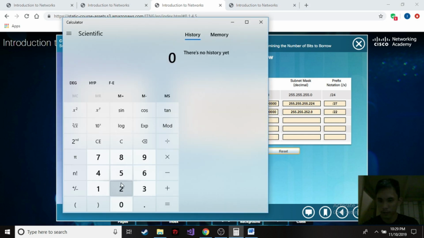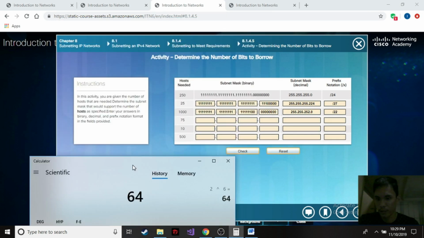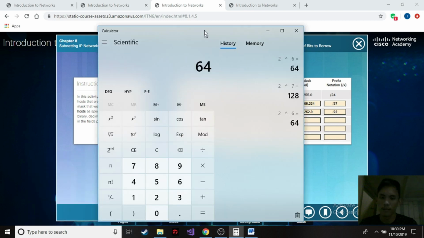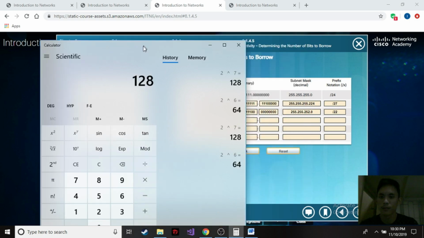So we'll try 2 raised to 6, 64, no, 2 raised to 7, 128. So it is 2 raised to 7. So our bits borrowed should be 7.